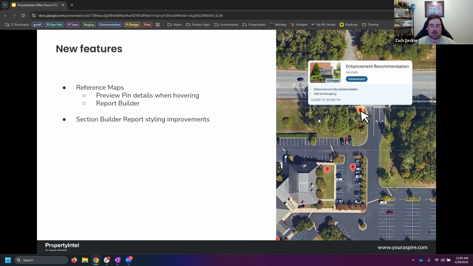I think we've shown these a little bit before, but this will be taking a look at the new features for hovering over a pin and seeing the details for that pin while hovering, and then the report builder and how that's looking so far as we come up on releasing some new features for viewing and exporting reports for your reference maps. And lastly, we've updated the styling for the section report builder. Joshua will show us what that looks like now and how we can be launching the section report builder as we move forward.